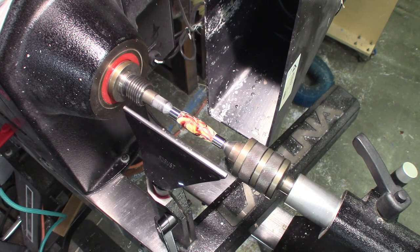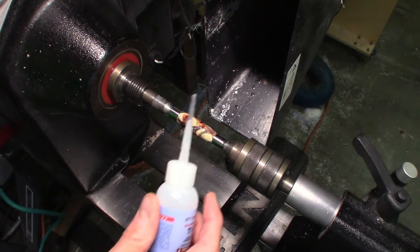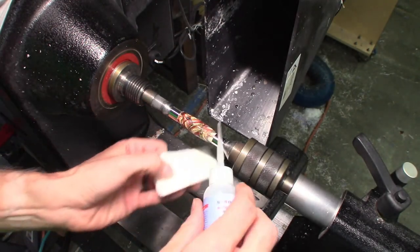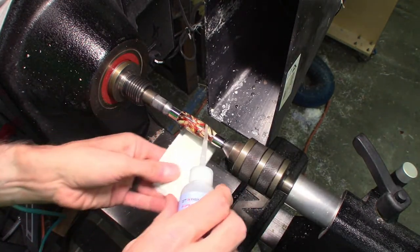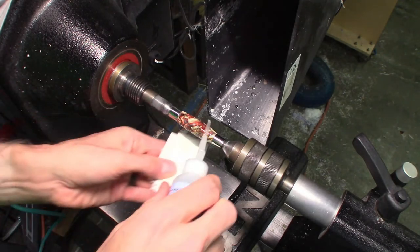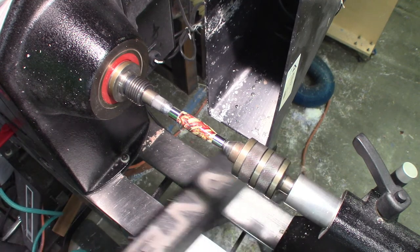So let's see here, we got our paper towel here. So I basically probably just glued them back on to the bushings, but it's just something you're gonna have to kind of deal with on these.